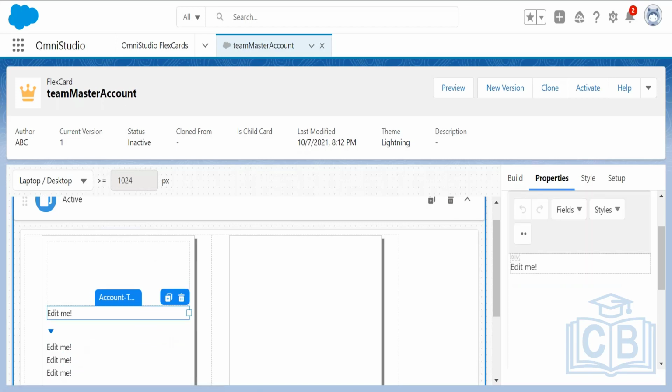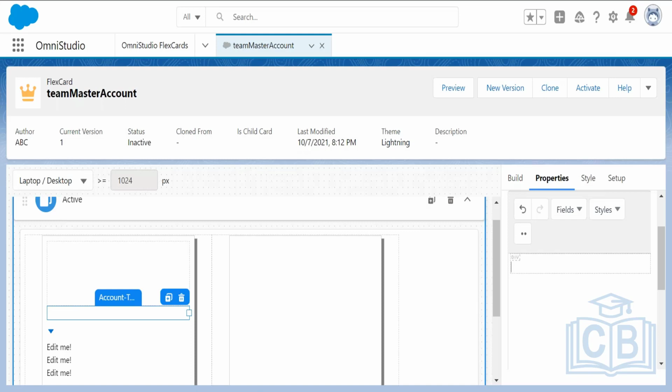So now let's populate the other elements quickly. Here again another text element. Here we will display the primary contact. What else do we have? We have primary contact, phone, website, postal code. Okay, let's display all. So here we will display a label also.